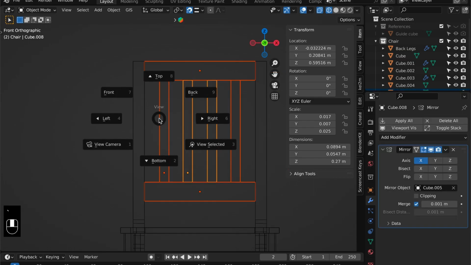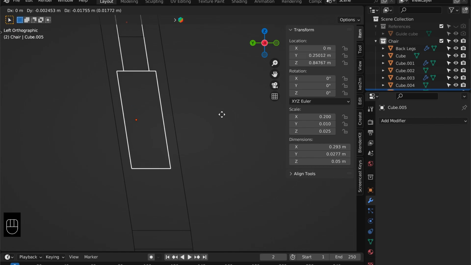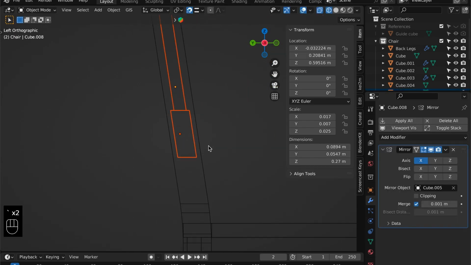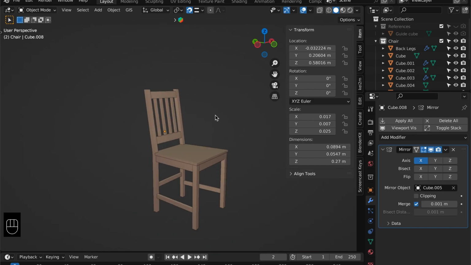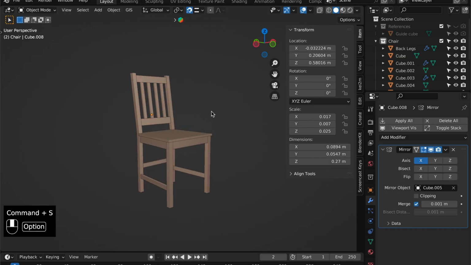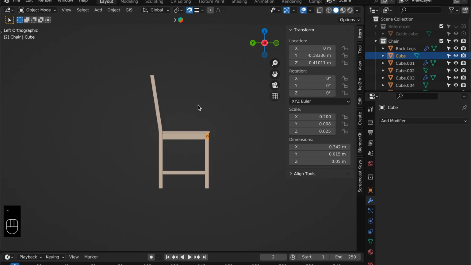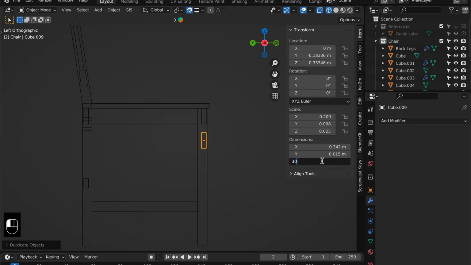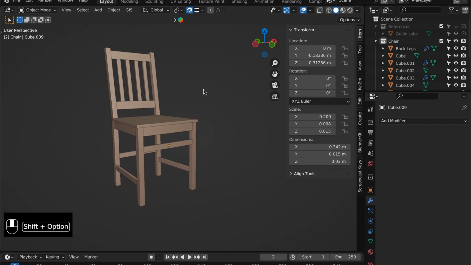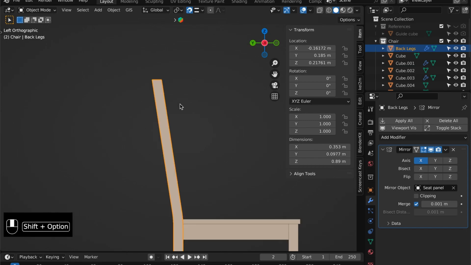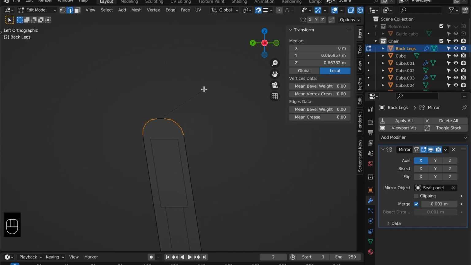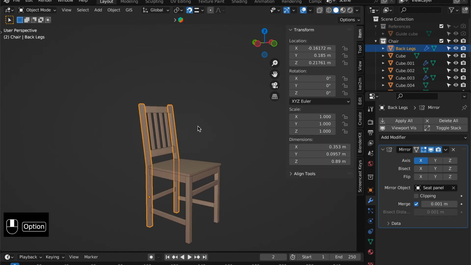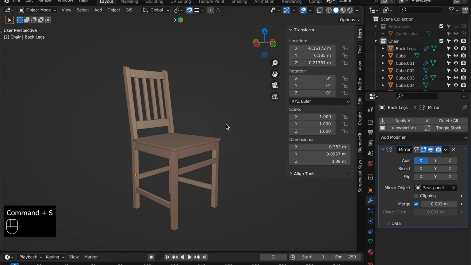I want to adjust backrest panels to change the look little. We can add one more support panel in the front side. Save the scene immediately to avoid software error crash. Now select the back leg, go to edit mode, select the top corner edges and bevel it by clicking Ctrl+B in keyboard to make it look like rounded. Save the file immediately so that you don't lose any of your work.